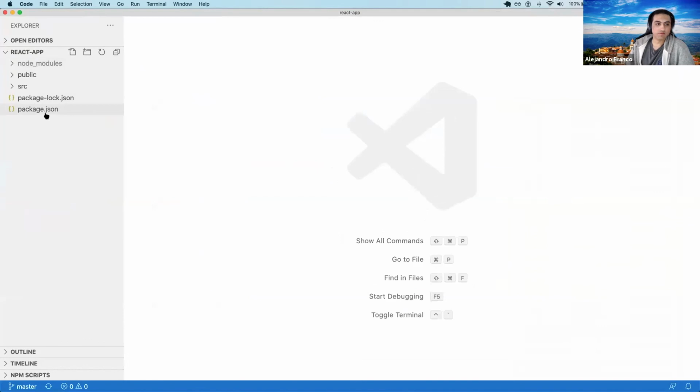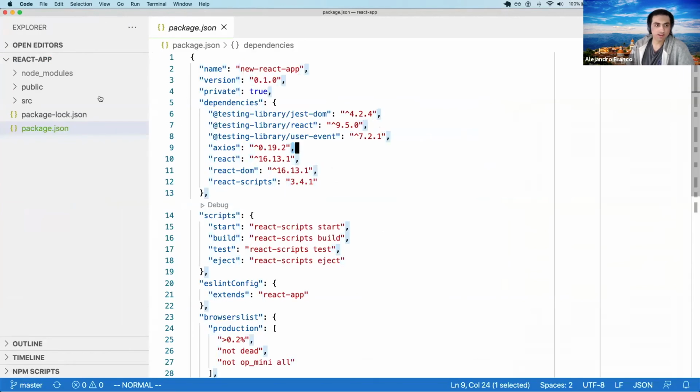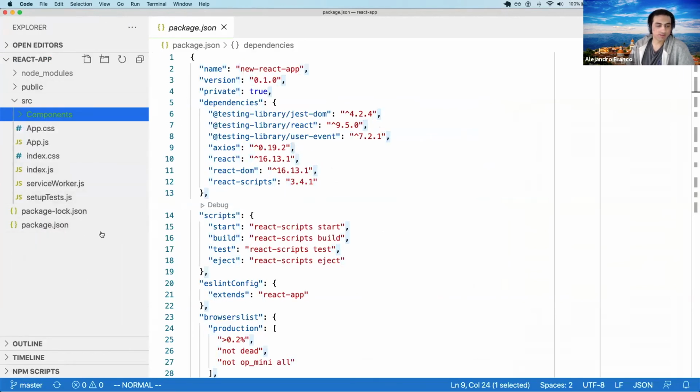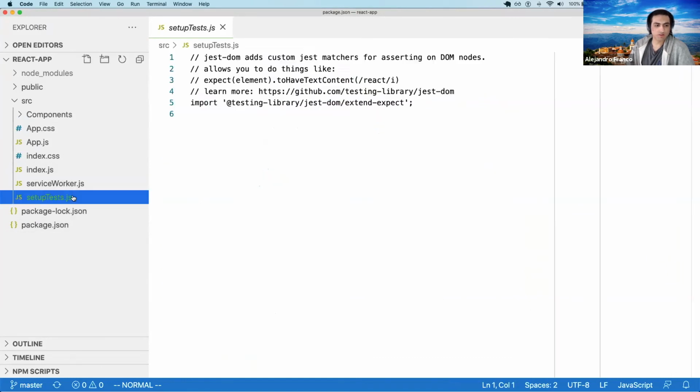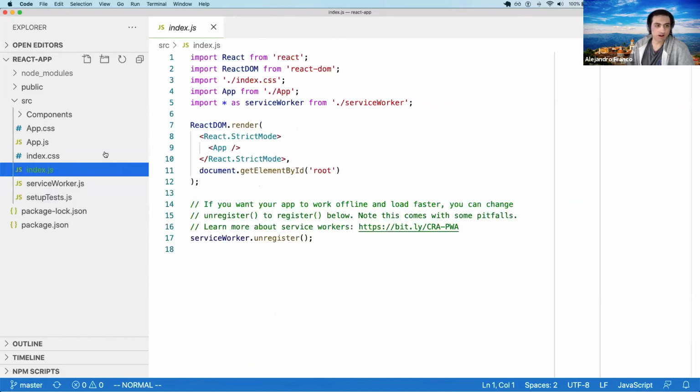So again, this app was bootstrapped with Create React App, so we already have our dependencies here. We don't need to install anything. I don't have any tests. Let me take a look at this. I think all of those apps already also come with this line that's helpful, but you can live without. That's pretty much it.